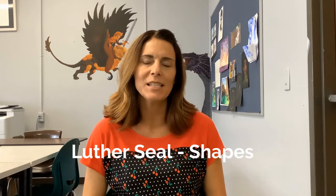Hi everybody, it's Mrs. Schussler, and today we're looking at a symbol of the Reformation, which is Martin Luther's seal. Martin Luther designed the seal using different colors and shapes to tell a story about his faith and God's grace.